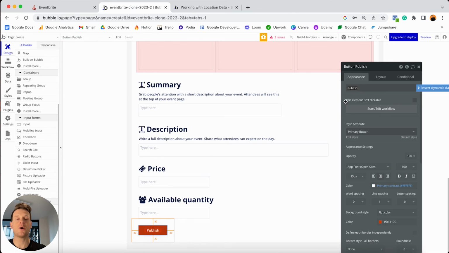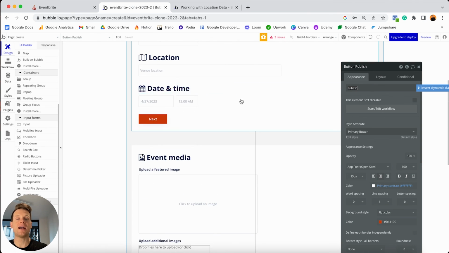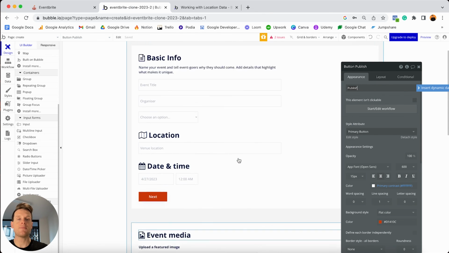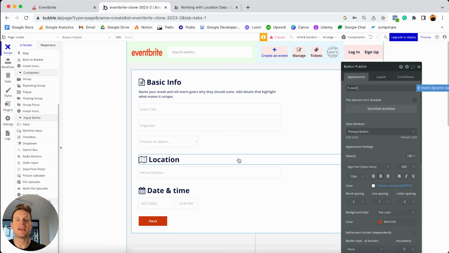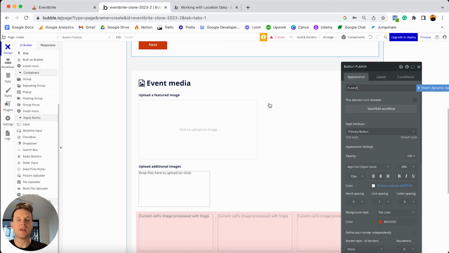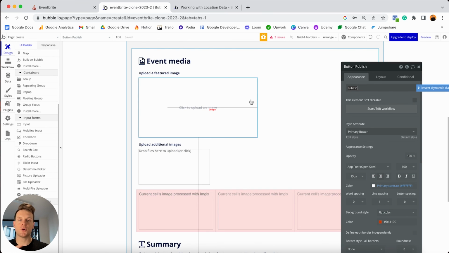And before we go and build out the workflow that's actually going to create a new event whenever this button is clicked, what I want to do is create the workflows that's going to either hide or display the relevant group on this page. So as I mentioned, when a user lands on this page, I only want this first group to be visible. And it's after they've finished adding in all of the details for these input fields and they select this next button that I'm going to hide this group and then display our second group. So it kind of breaks this whole experience into 2 different steps.